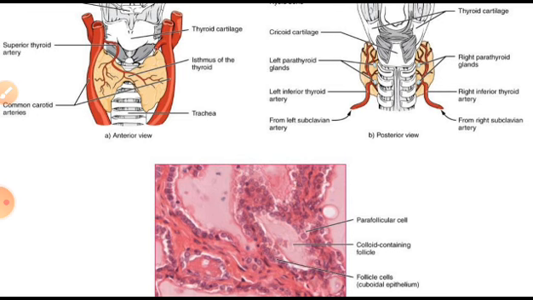These are the pictures. You can understand the anterior and posterior view of the thyroid gland, and here you can see the histology of the thyroid gland. Actually, the thyroid gland was first discovered around 1656 by Galen, and they were calling it glandulae thyroidaceae. Actually, the name was given by Wharton at that time.